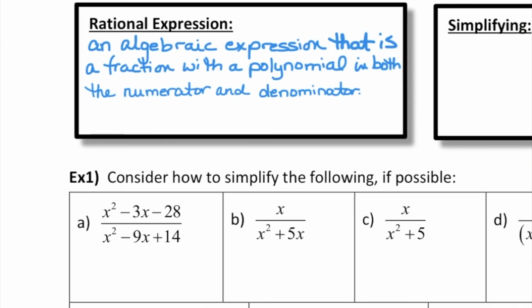So if you look down here, in fact, this is a good example. You've got a fraction, and the numerator is a polynomial, and the denominator is a polynomial, and that makes it a rational function. So anytime you're talking about rational functions or rational expressions, you're talking about fractions that have x's in the top and or bottom.